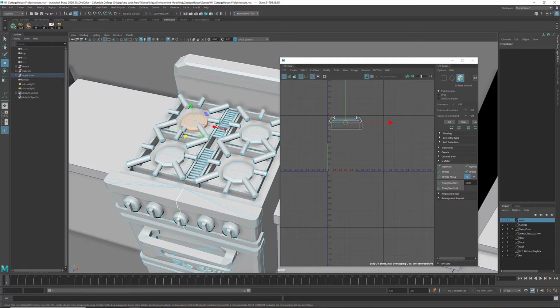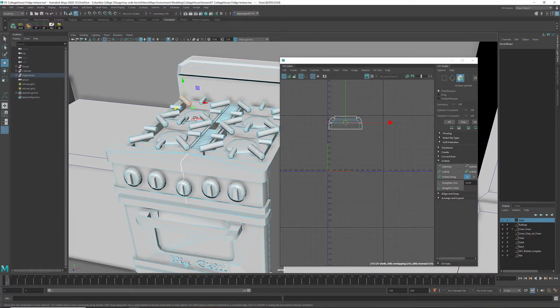Now you might be thinking, well, why didn't we do that from the beginning? And if you are, that's really smart. Now in the learning or the teaching process of it, you usually learn how to model, then unwrap, then texture, sort of in that order. But when you're actually working in industry or working on your stuff, you tend to do it all in one fell swoop because you've done it so much that you already know the process or what's coming.